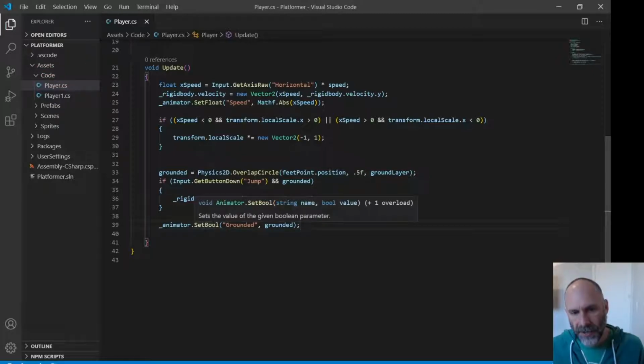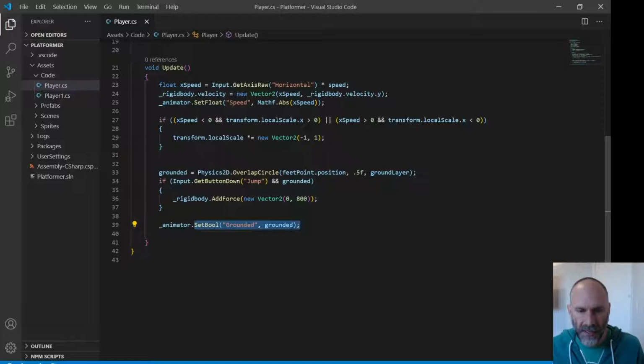So this should be able to set our jump animation whenever we're in the air to look correctly, and then put us back into our standing or walking whenever we're on the ground. So let's try that out.